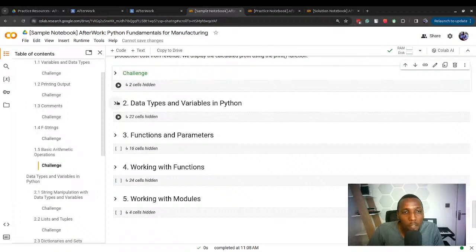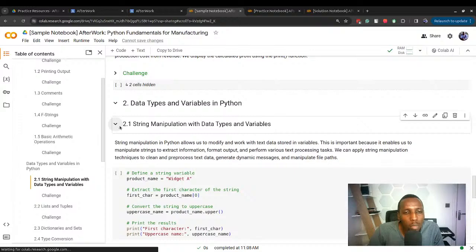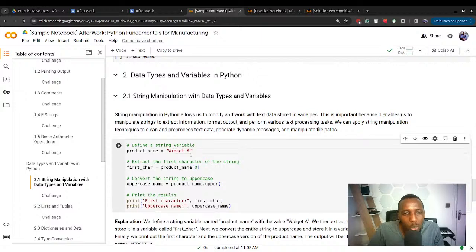All right, data types and variables in Python. We've talked about the different data types that we have, which are classifications that we give to data. But sometimes we might want to go a bit more and do some operations on strings. Strings are just pieces of information in the form of text. Maybe to retrieve the first 4 characters within a string or the last ones, then we can use the various operations or approaches.